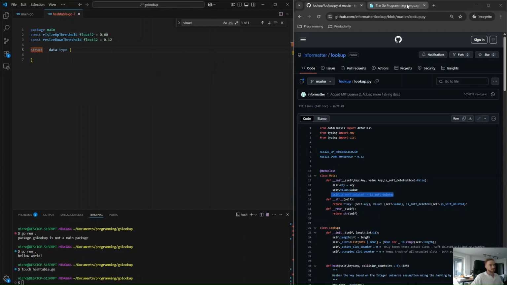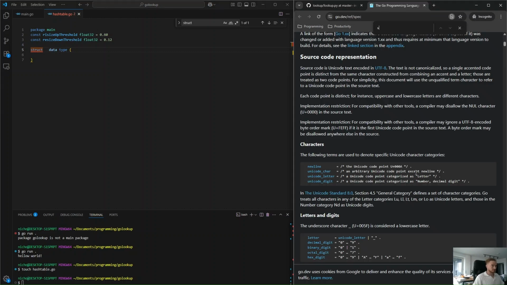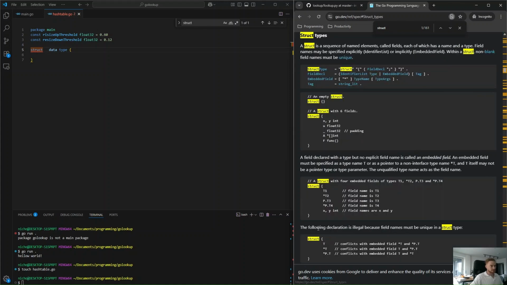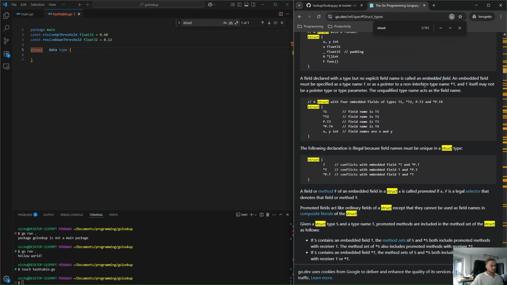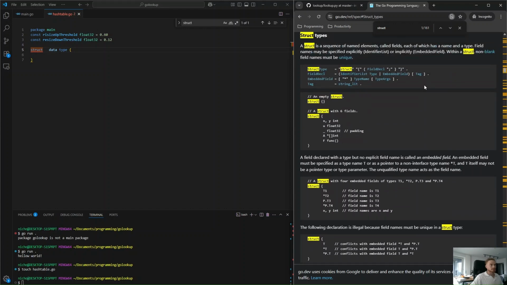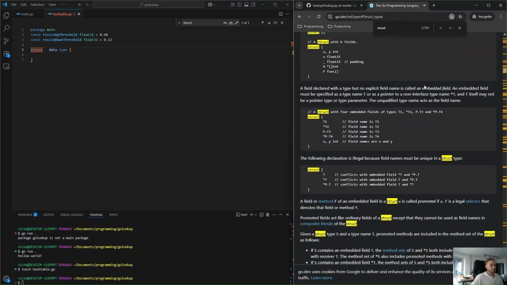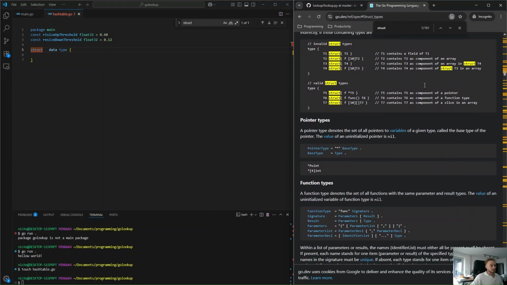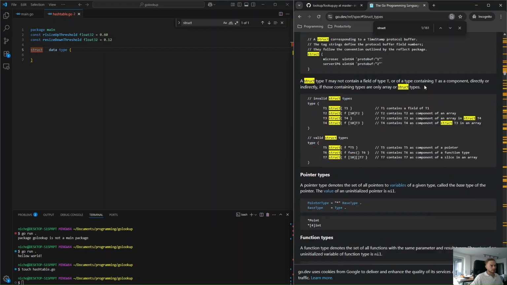Nope. Let me see if I have structs here. Struct types. Not quite what I'm looking for.